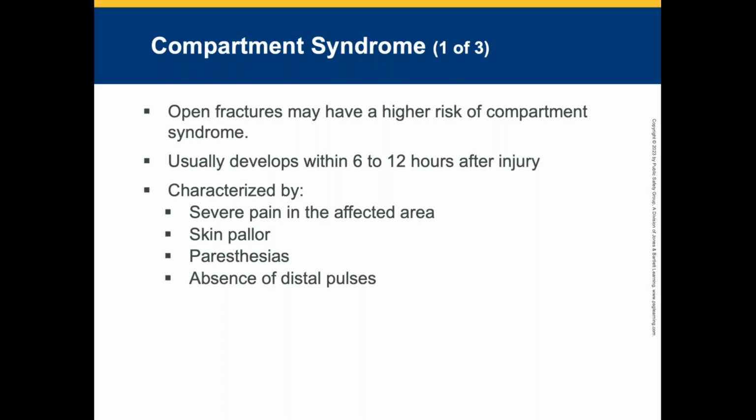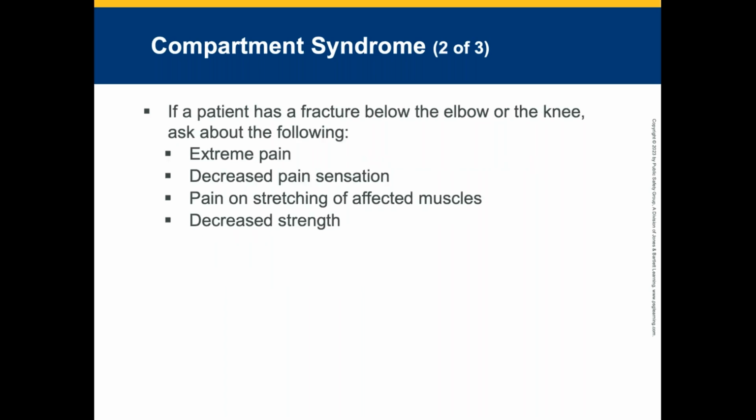So you'll have skin pallor that may be apparent, as well as paresthesias, and late signs of absence of distal pulses in the affected extremity. That swelling going on in that compartment itself causes significant pressure, which would make it not have the distal pulses in that affected area. So you want to make sure you get these patients to the hospital as soon as possible. And sometimes patients may treat at home, again, the OPQRST interventions, and then 6 to 12 hours later, they're calling 911 with that.